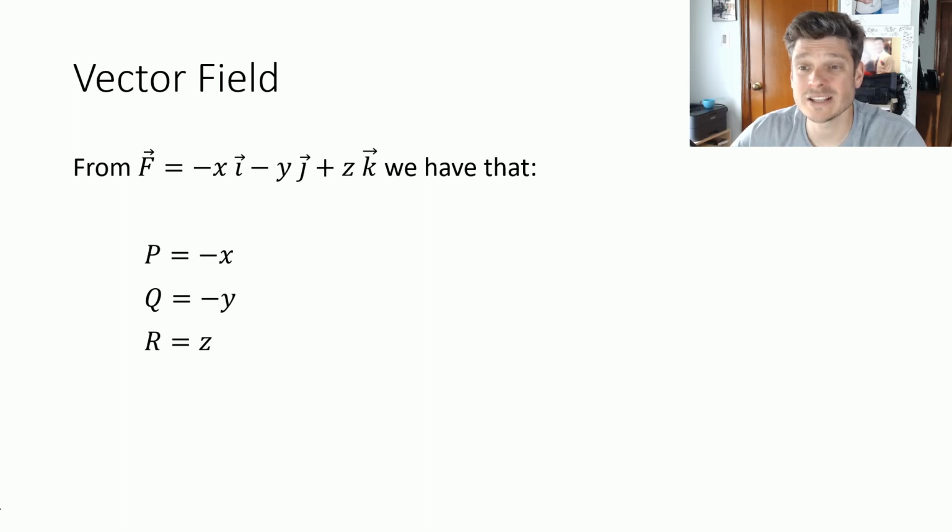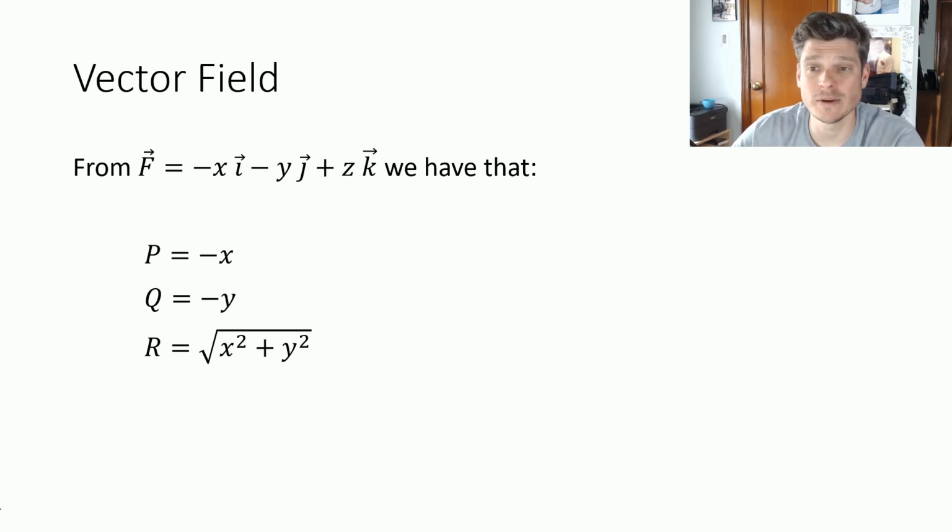Now, remember, this is a double integral. I'm only allowed two variables. That's it, just the two. And we know that those variables are going to be x and y because it's the special case, which means anytime I see a z, what I'm going to need to do is replace that with what my surface is defined as for that z equals g of x and y. So my R component is going to be that square root of x squared plus y squared because that is how z is defined for this surface. That is going to be my parameterization.